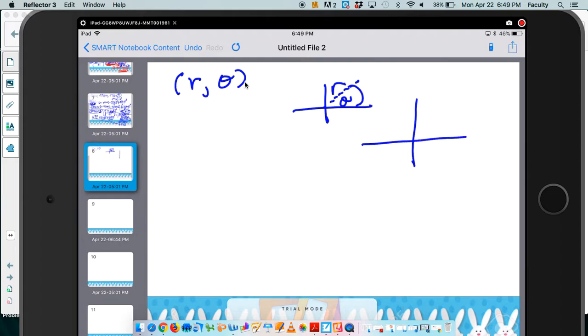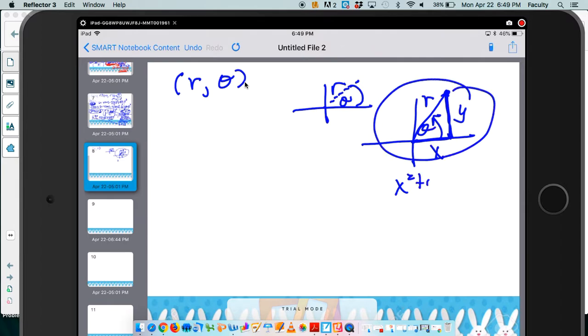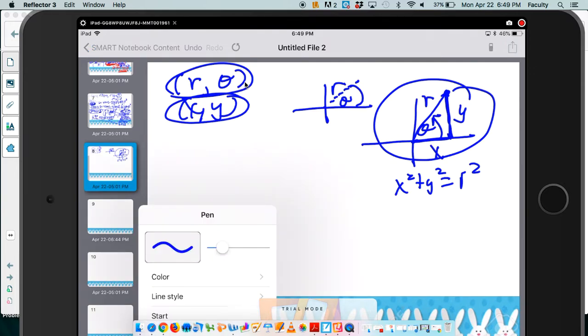The whole key to doing polar graphs is when you rotate an angle and go a certain distance, it's all turn and go. You actually can make this right triangle with x, y, and r. And so the whole key to this is this picture right here. You can see that x squared plus y squared gets you to the radius r squared. So to get from x, y to r theta, back and forth from rectangular to polar coordinates. In other words, there's two ways to get to this point.